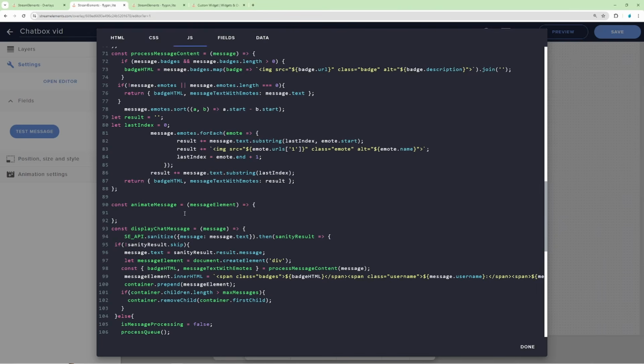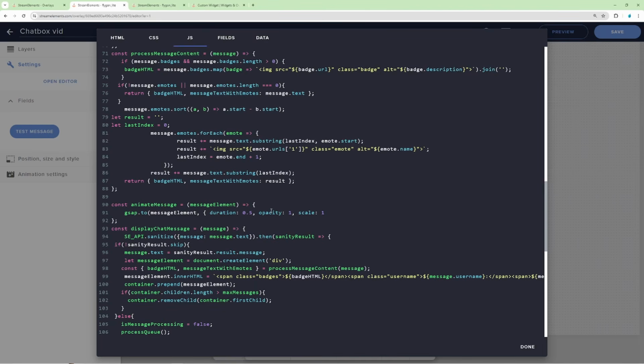So let's animate the message element. So just gsap.to. And you guys can look up the documentation on the GSAP library. So we'll pass that message element, and then now we can do the details like the duration, and we're going to be animating the opacity and the scale. So this is what we're animating it to.